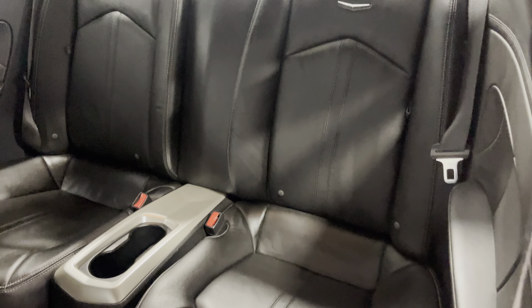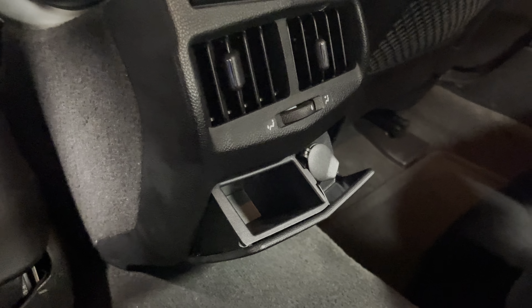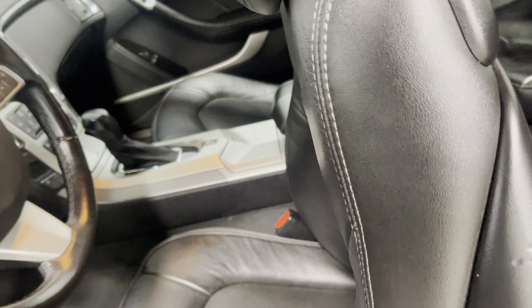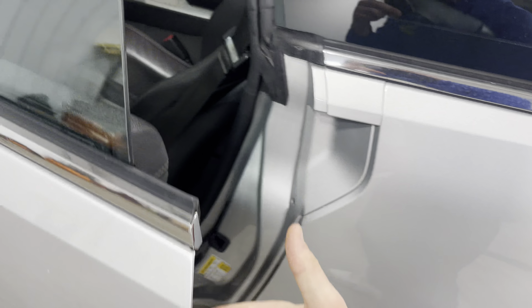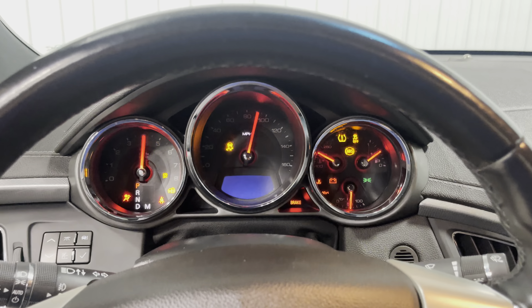The back seats are actually mint — it looks like nobody's ever even sat in them. Really nice. You also have an ashtray back here in case people are smoking cigarettes, though if someone smoked in my new car I'd be pretty upset. Looking at the doors, you do have an emergency door release because these are automatic doors. The way you open them is with this button back here — you hold it and then it opens up, kind of like a Corvette, which is really cool. This is a 2014, so some pretty high-tech features.